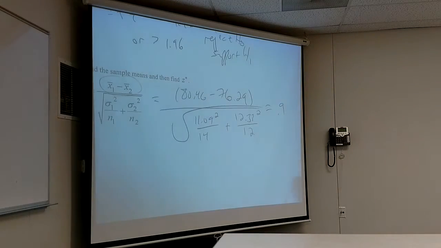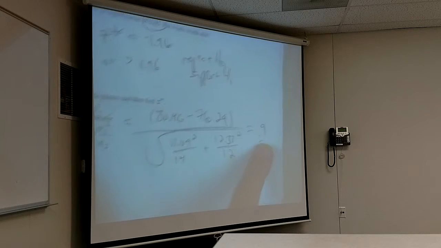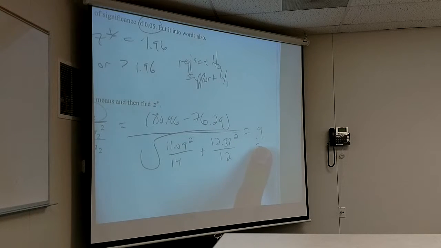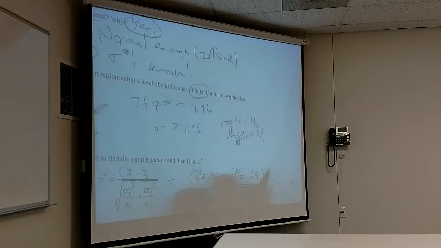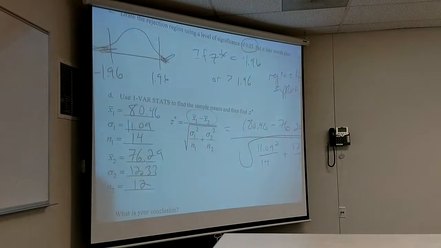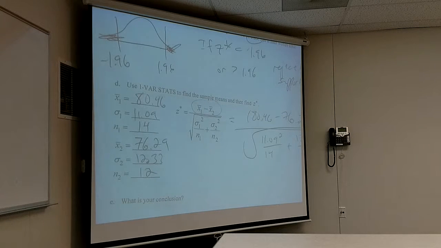So this is 0.9 by itself. And what is that again? 0.9 is a z-score. So right there, what does that tell you? Is that very far apart? It's not even a full step apart. Now, on the surface of it, this is why we do the test. You would say 80 and 76, they're very far apart, but they're not very big samples. The spreads were kind of big. So that difference really didn't end up being very significant. It's only 0.9. Who cares about that?